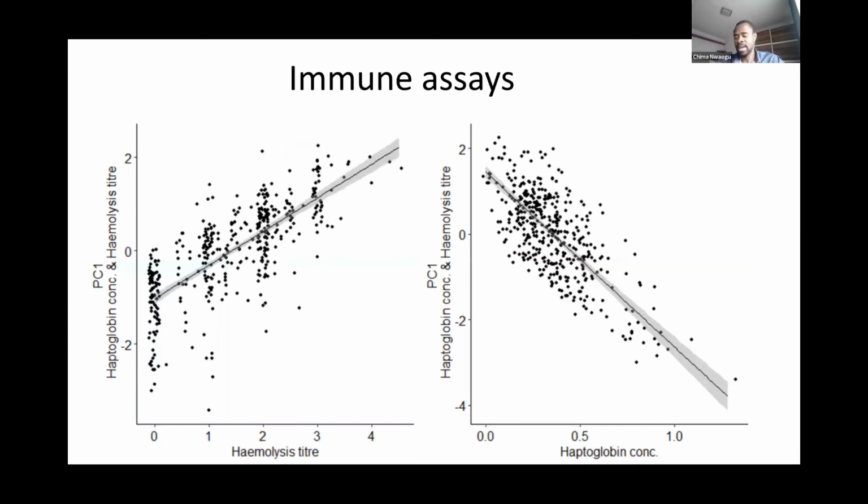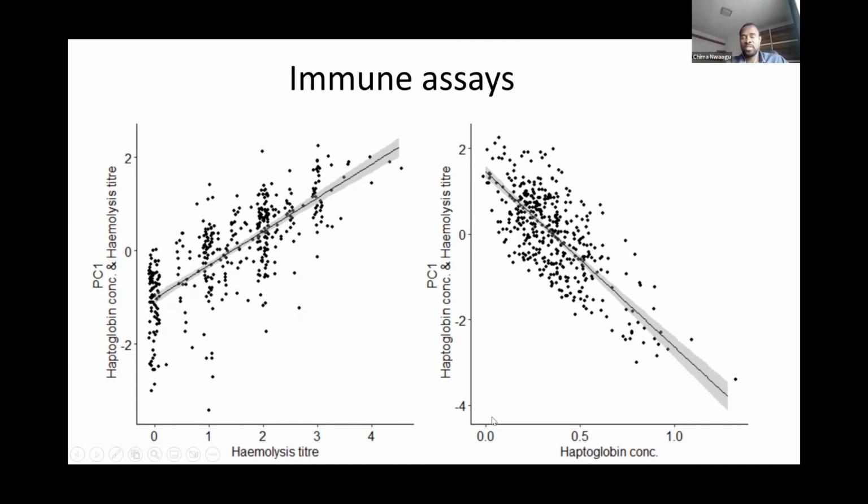And I'll quickly explain. You would realize for the previous 2 parts of the study involving immune function, I used haptoglobin concentration and haemolysis titer separately. But for this study, we decided to combine them into one component and call it immune function. Here, you will see that as the PC1 increases, it means an increase in haemolysis titer. However, as the PC actually increases, it means a decrease in haptoglobin concentration.